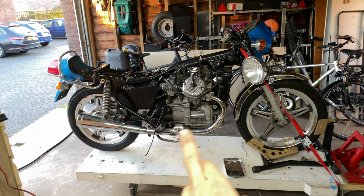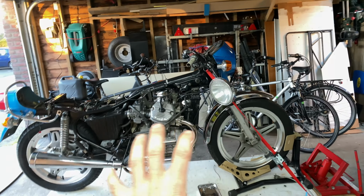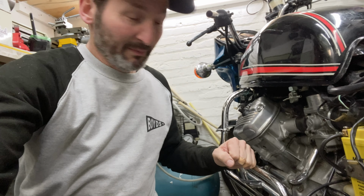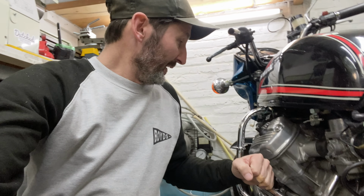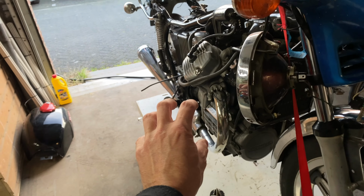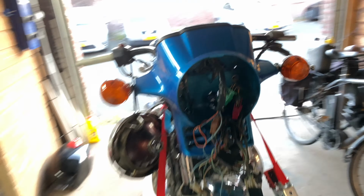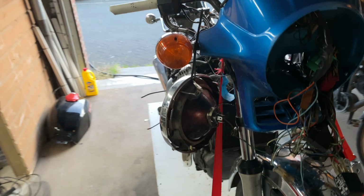So I've got these protector things here, so it'll make it a bit more rough. I got this really cheap, and he's got another set coming as well for the other one. I like the way they look, so maybe put lights up here just above the exhaust, and change the front end as well, maybe to a dual headlight setup. I don't know, maybe something straight.